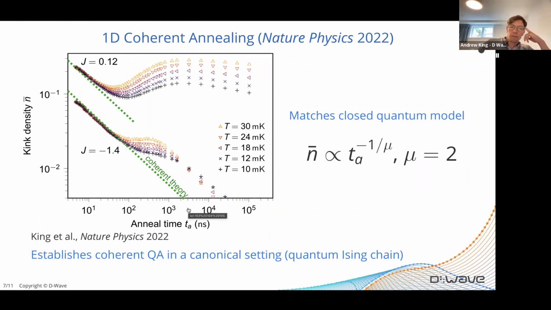Maybe more importantly, or equally importantly, if you go quite fast in your anneal time, so this is nanoseconds, we're talking about 30, 40 nanoseconds. In this regime, it doesn't matter what the temperature of the system is. And that suggests that this is a coherent computation where you're not interacting with the thermal environment. And so you can throw out all this complicated thermal stuff and just look at the quantum system in terms of the dynamics and what you expect to happen and what you observe.